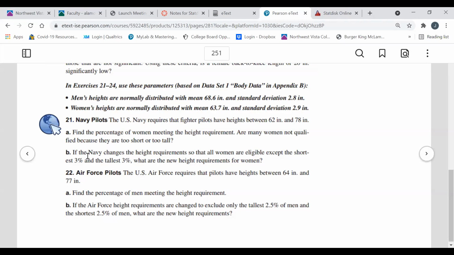All right, so we're going to do some adjustments. This is where the other formula comes into play because they're giving you the percentages. We're going to have to redo the minimum and redo the maximum, so we're going to draw two pictures. One for the shortest, which is capped off on the left side. There's the 3% because that's the shortest. And then we have to draw another picture for the tallest.